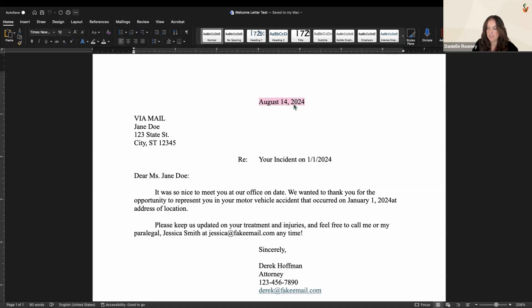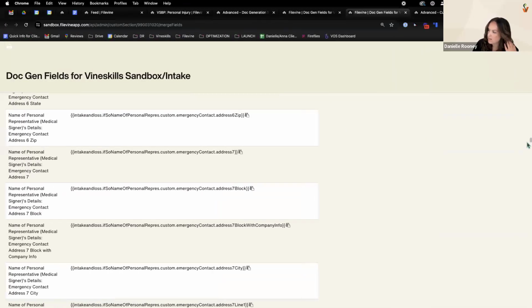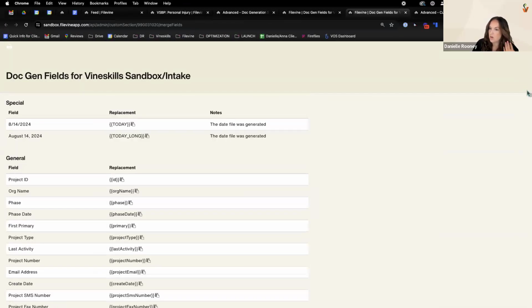So first we have our date. We'll switch over here, and I'll show you up at the top, we always see the to date fields. You'll notice to the left, it shows you exactly how it's going to pull in. So if we want that long date spelled out, we're going to go with this code here. If we wanted the slashes, the shorter date, we would go with this code here. It's at the top of the letter, so I'm going to choose this one, and you can copy it by hitting that little icon right there. It will turn green quickly, and that lets you know that you've copied that code.